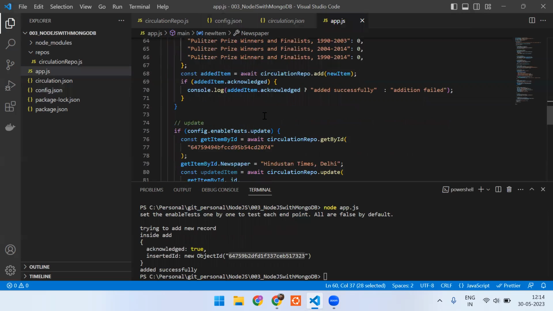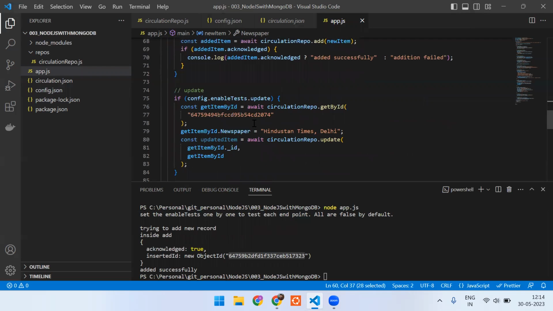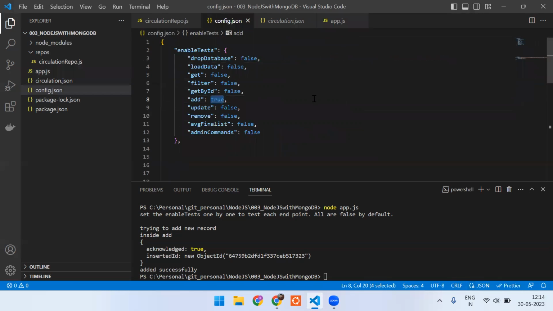Now what is the next function we have? Now we are updating. We are getting by ID and doing an update. Let me put this ID here, and in config let's make this false and this true. Update.